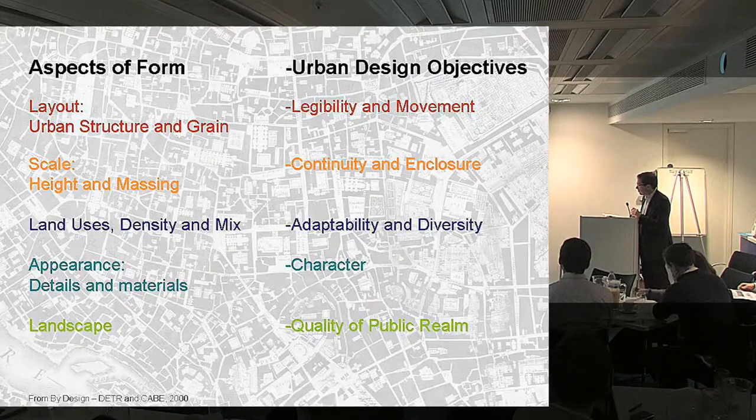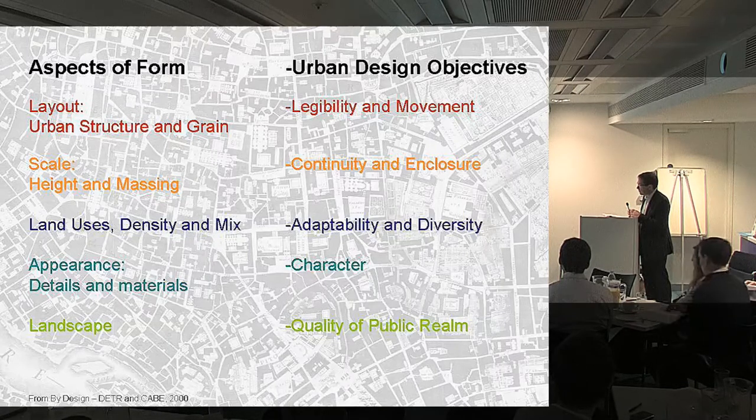And finally, the quality of the public realm. In a lot of the examples of the uncool places, one of the things that's up for grabs, if you wanted to sort out the front of Victoria Station and accept that it's a pretty horrible place, most of what's wrong with it is nothing to do with the buildings around there. If you imagine just getting the opportunity to clear everything that lies between the buildings and redesign it, you could make that into a really nice place without touching any of the buildings. And so the aspect of form concerned there is landscape, the design of the public realm and everything between the buildings.